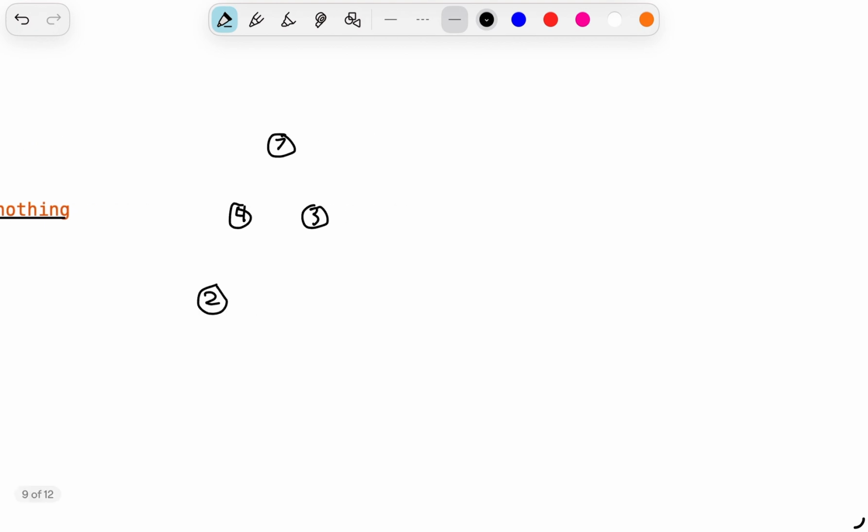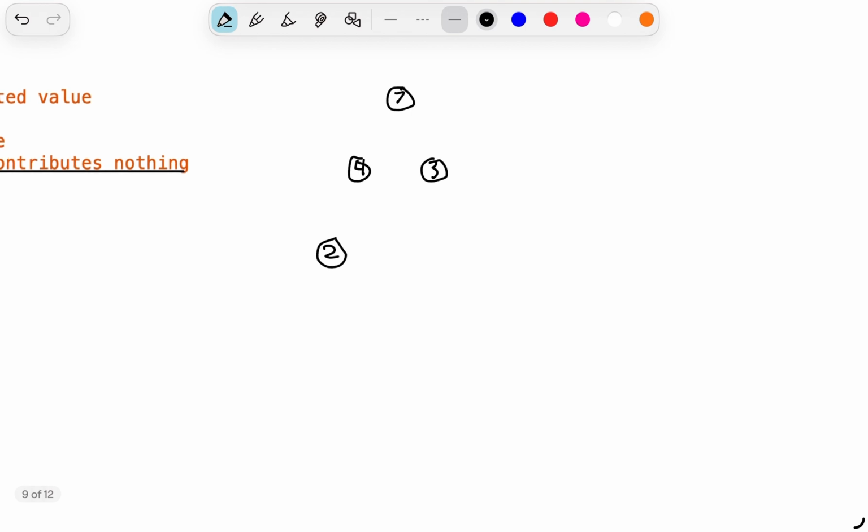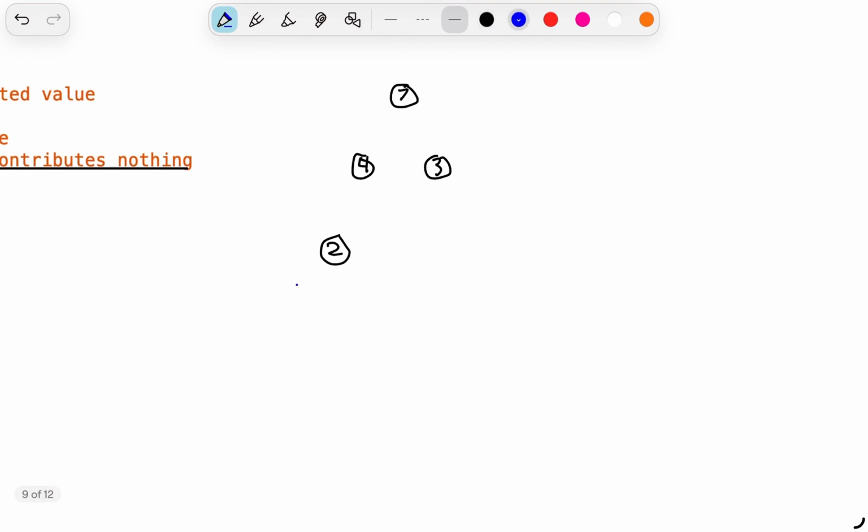So you're going to start at the bottom. So let's just label all the leaves. For our leaves, we just have 2 and we have 3. So we know this points to nothing, this points to nothing. So at 2, you have 2 minus 0 plus 0 is equal to 2.